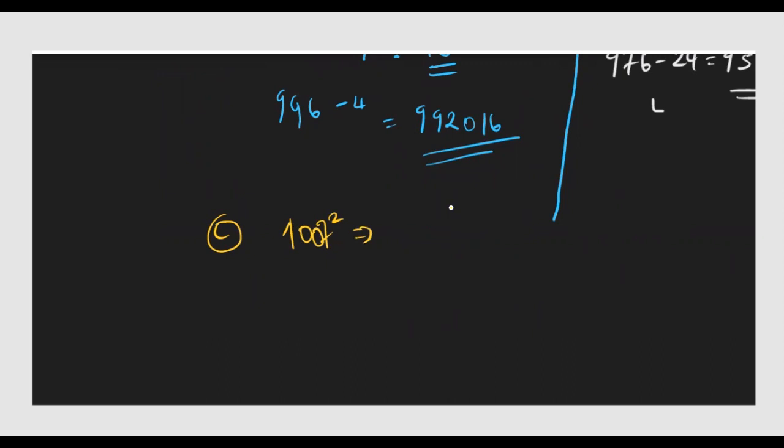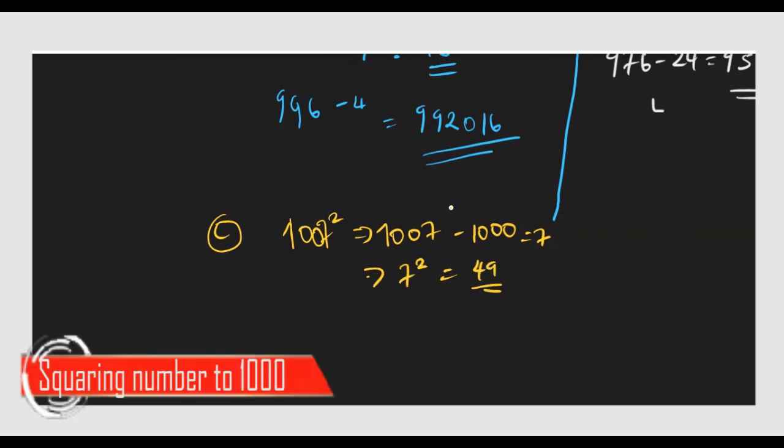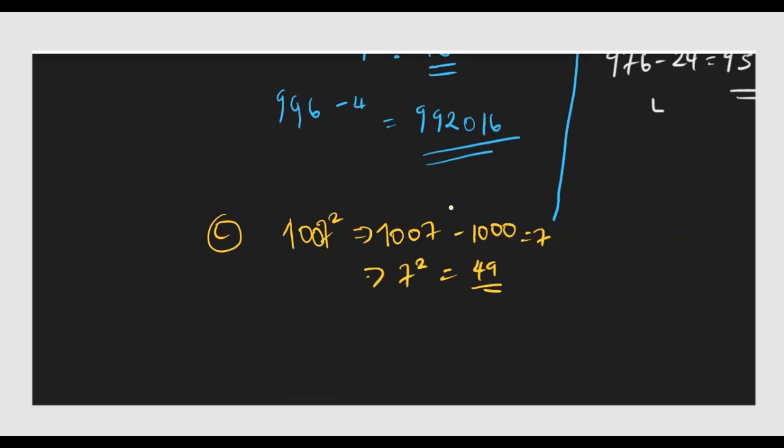What you're going to look at is the difference from 1000. So you have 1007 minus 1000 because that is our reference number. So here you have 7. Now the next thing you're going to do is take that 7 and square it, and then have 49. Okay. So this 49 becomes the first part of the answer, and it will appear on the right side of the answer. And since we are talking about thousands, it's going to be 049. Then we just carry the same.